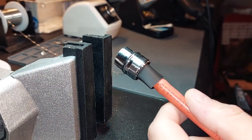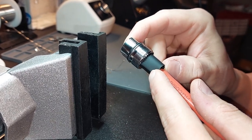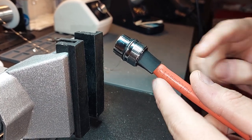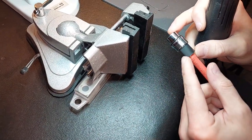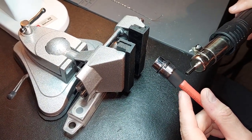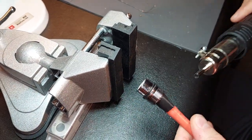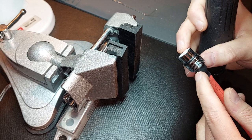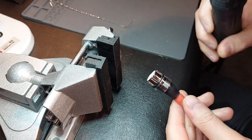Working with double-wall heat shrink takes a little bit of practice, because you want to get it shrunk to the proper percentage so that you'll get the effect you want. You can see how I'm going through the HY connector as far as the actual back cup. Now I'm going to come in with the precision heat gun, and I'm just going to hit this once it reaches temperature, and I'm going to start shrinking it from the bottom. You'll see it start creeping in — and there we go. We do have the activated adhesive, so as I do this, we're going to be pushing up to give us the proper effect that we're looking for.